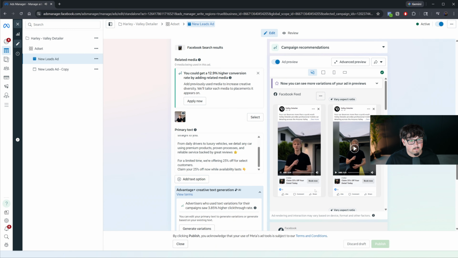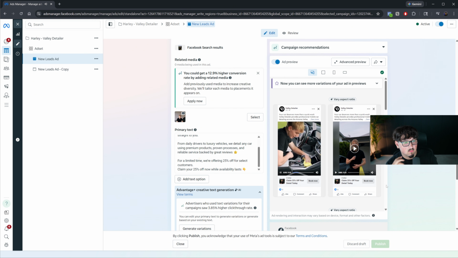When was the last time you had your car detailed, not just washed? Here at Valley Detailer, we take care of anything from Fords to Ferraris. If it's on four wheels, we can clean it. We're located right in the Valley of Arizona, and we service the entire area. And for a limited time, the first 8 people to fill out the form below are going to get 25% off their first detail. The deal is offered to a limited number of clients, so once spots are gone, they're gone. If you want your car looking brand new again, from Ford to Ferrari, fill out the form below and book your detail right now.